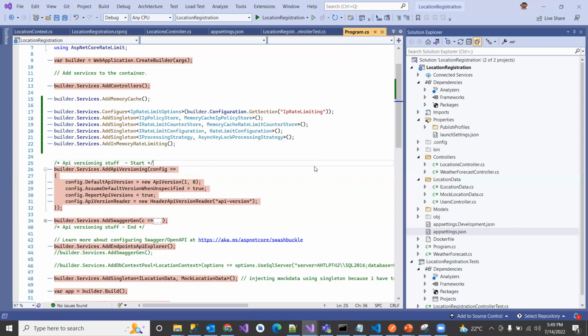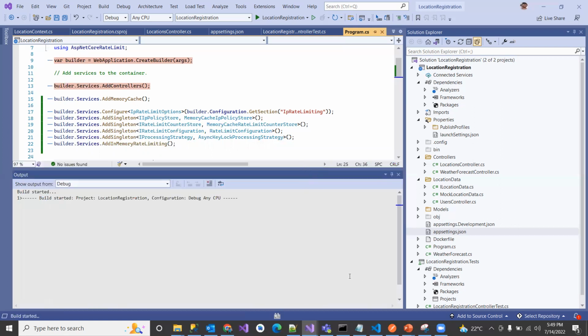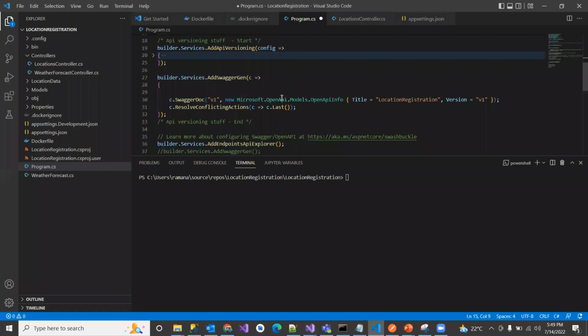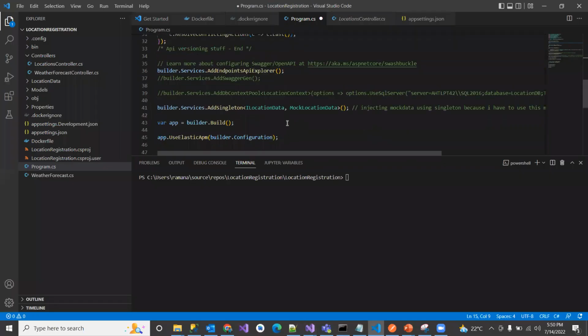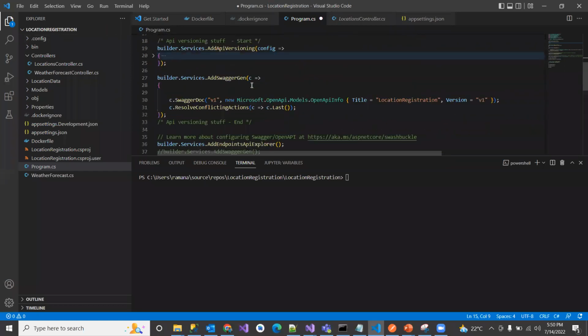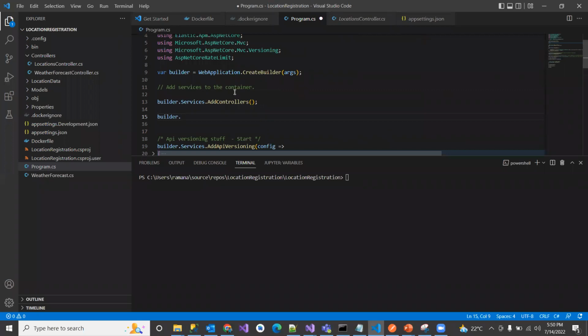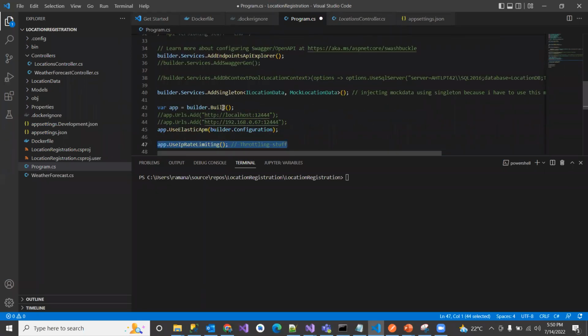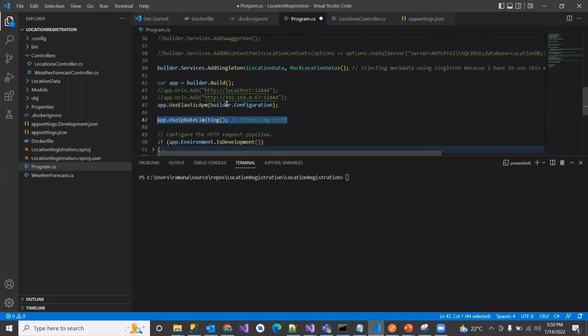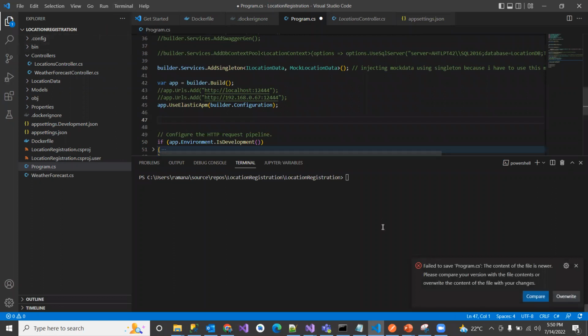Once you did this, you just build the application, then go back here. I think it automatically adds the stuff, whatever you have added here.